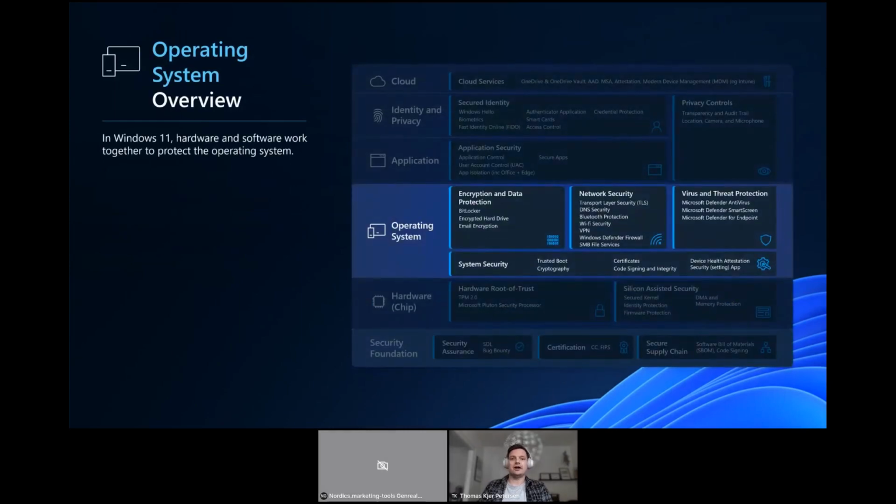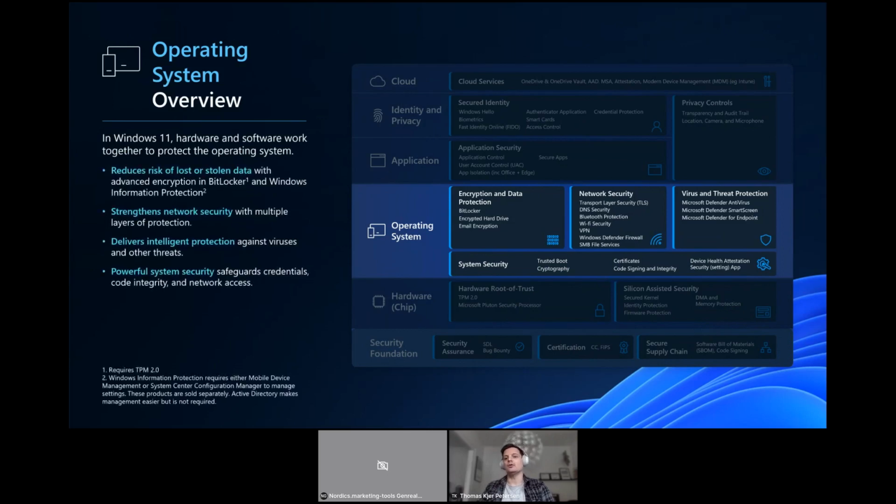With Windows 11, hardware and software work together to protect the OS, with virtualization-based security and secure boot built in and enabled by default on the new CPUs. Even if any bad actors get in, they won't get far, because virtualization uses hardware virtualization features to create and isolate a secure region of memory from the operating system.